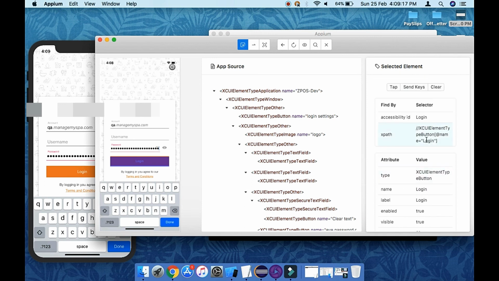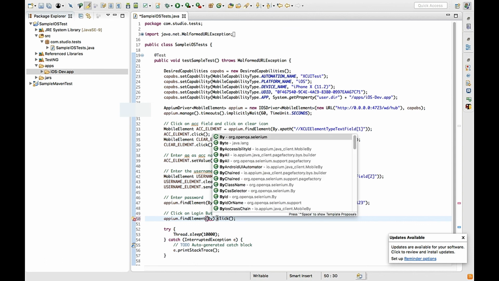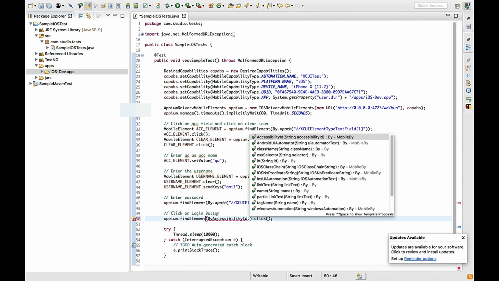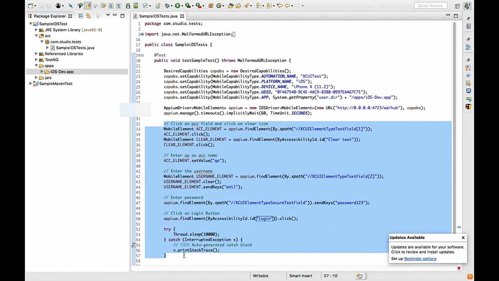Yes, ID is there, but it's better to use accessibility ID. So by accessibility ID and dot ID, and then this one. Perfect. Whatever the test case we need to write, we have done it till login.